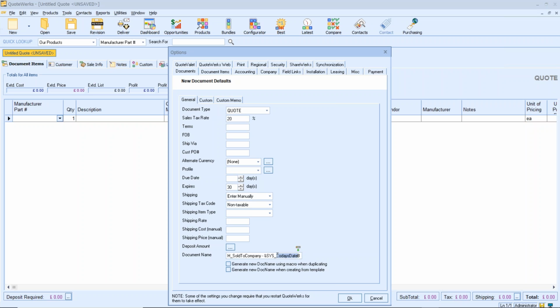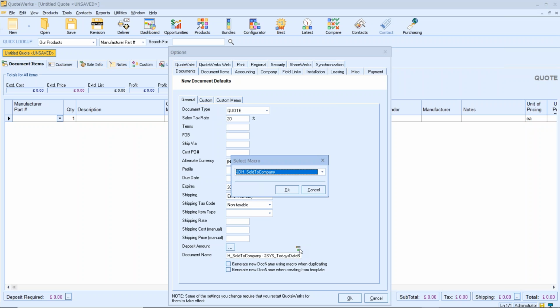All right, that's going in there. Where did that come from? These are actually the default ones. If you're just starting out in QuoteWerks, that's what you're going to get. But you can change that if you want to. So if I click on that little icon there, we will have a number of different macros, these system-defined macros. Now, these macros, well, they're going to be coming from three areas. They're going to be three different types of macros. At the top here, so this is in alphabetical order.